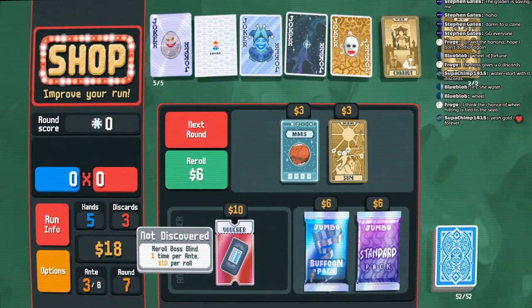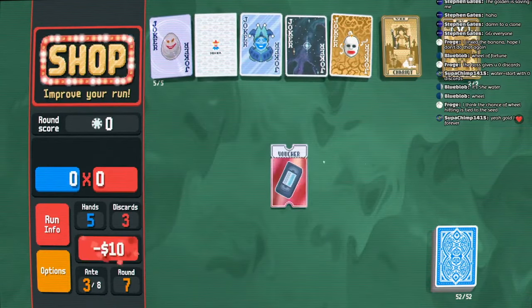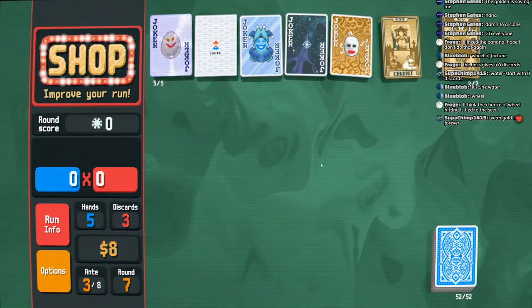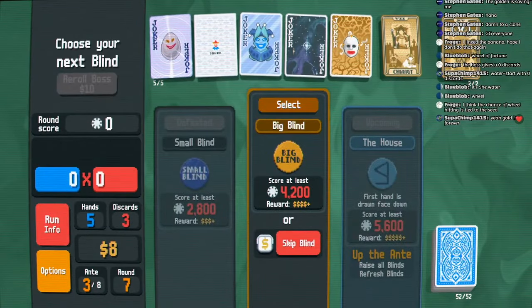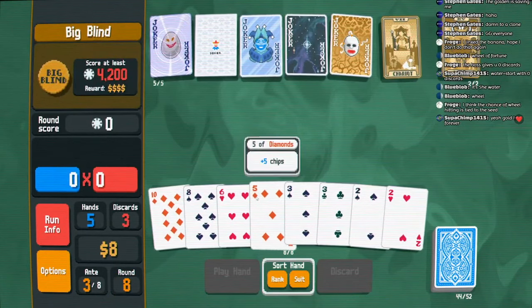Shoot. I mean, I feel like we're gonna have a lot of money, so let's just go for it. That adds to the plot armor, right? I think we can keep going and I hope we can get to the 8 ante.